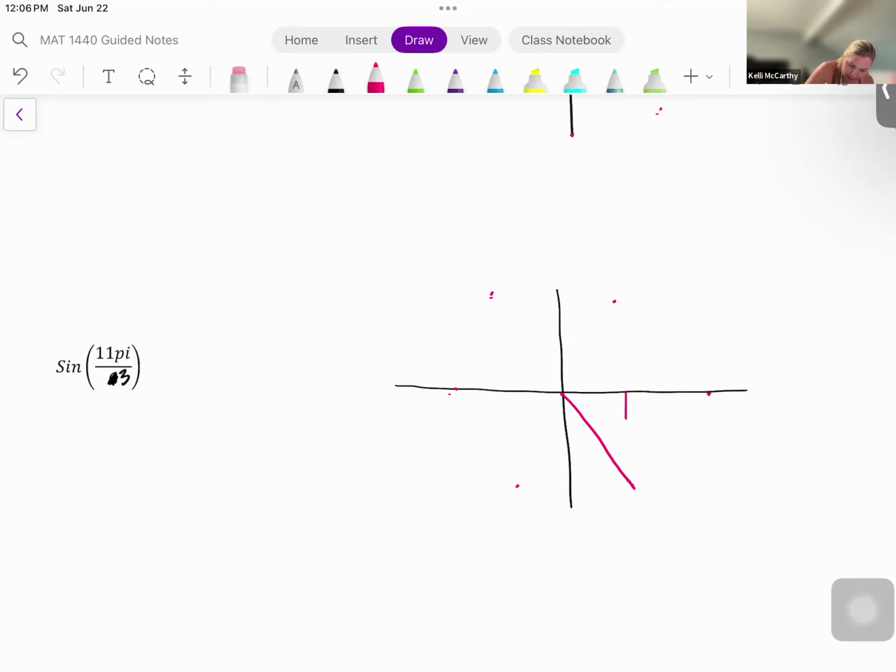Now, if I create my right triangle here, this is a sketch and it's still giving me a good enough amount of information. Looking at this, it looks like the x coordinate is the shorter one, the y coordinate is the longer one, which tells me that this is my 1/2 and this is my square root of 3 over 2, making the ordered pair positive 1/2. And because we're in the fourth quadrant, remember y is negative, negative square root of 3 over 2. So sine of 11 pi over 3 is negative square root of 3 over 2.